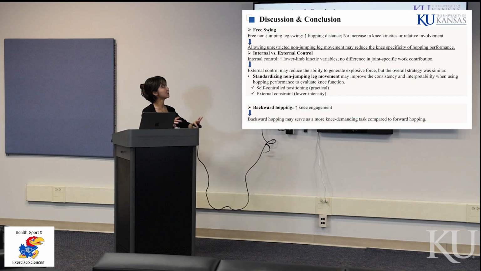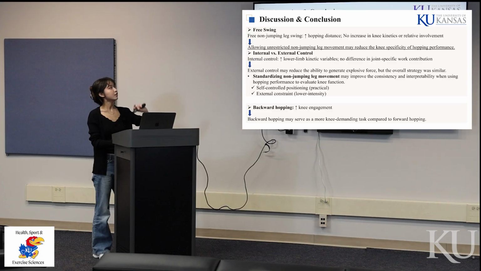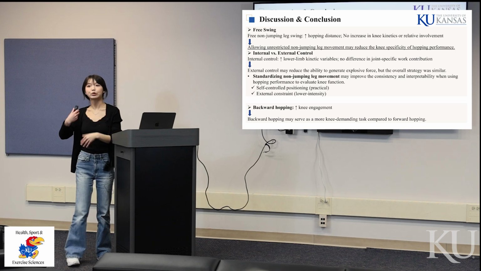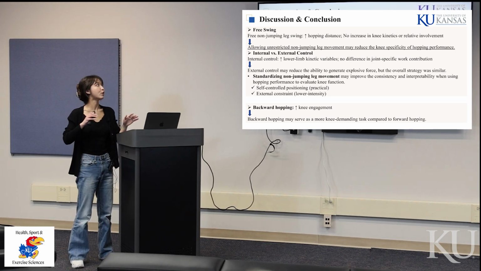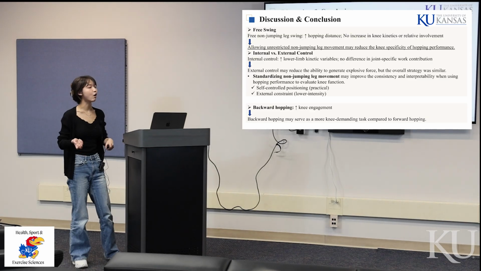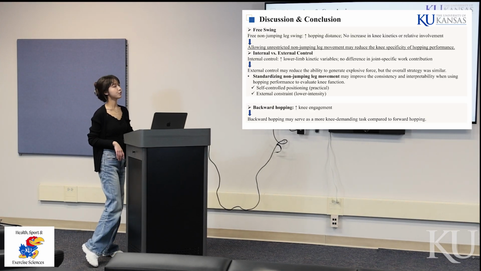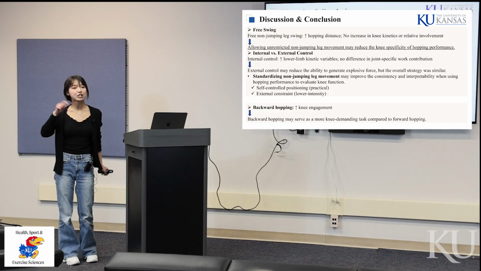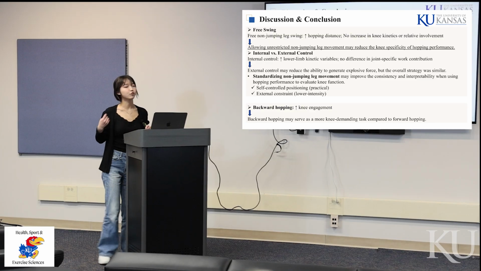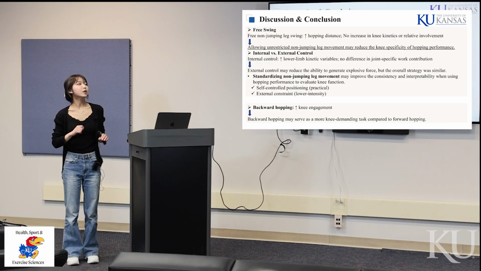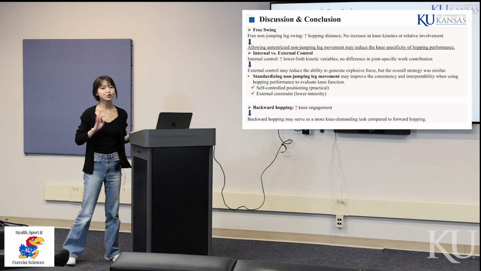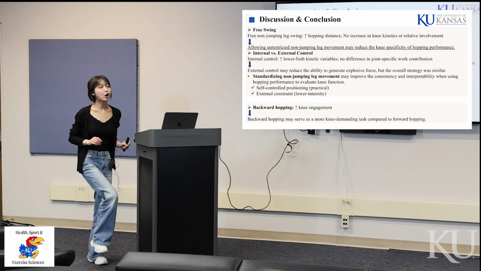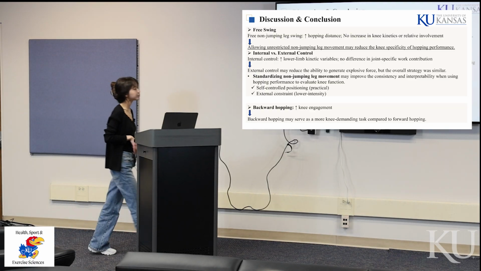We will summarize the result a little bit. As we can tell, the result supports our hypothesis 1. The free non-jumping leg swing will increase the hop performance. However, there is no corresponding increase in knee kinetics or relative involvement. As such, we think allowing non-jumping leg swing may reduce the knee specificity of hop performance. So in clinical settings, when we let our patients do the single leg hop task, we can just ask them to self-control their non-jumping leg, no swing while jumping.